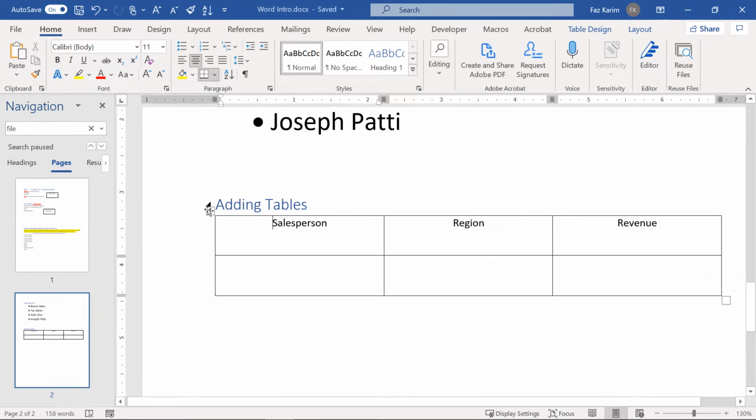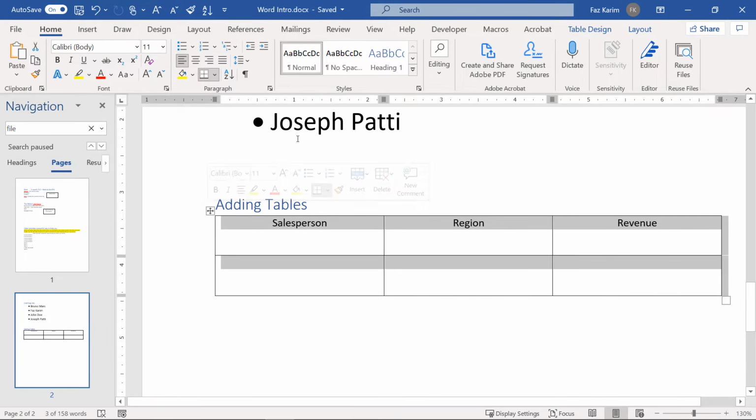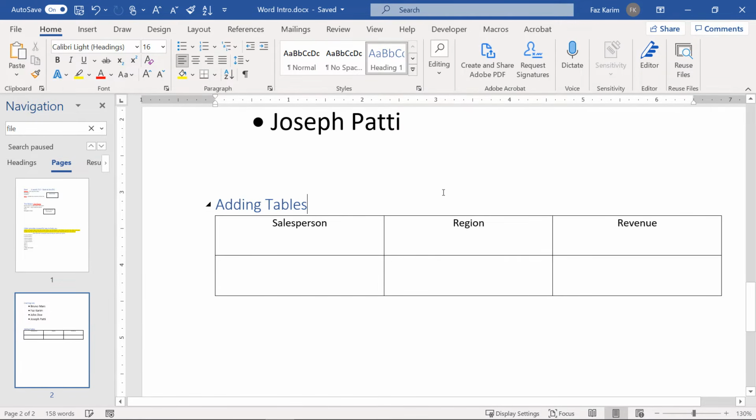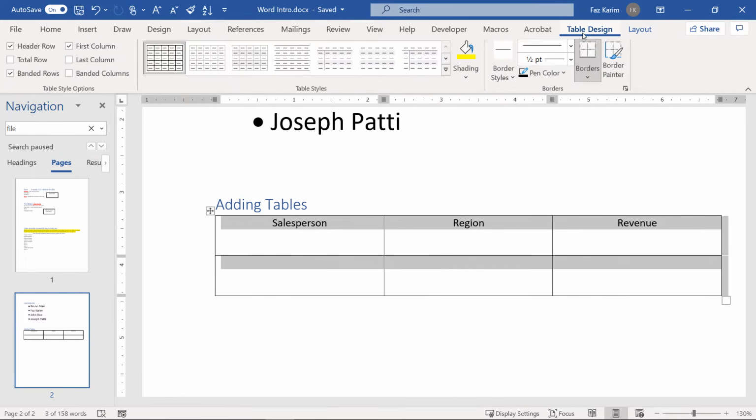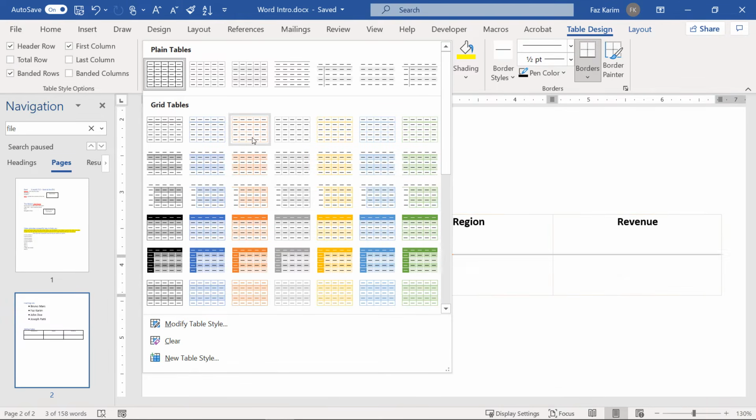Now keep in mind that when you select this, you don't have to use your own formatting. If you want, you can go to the Table Design tab that shows up when you have a table selected. Remember, you have to have it selected. And then you can actually choose from the table styles that are available for your table.